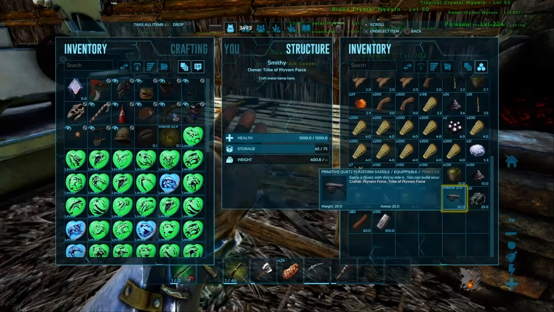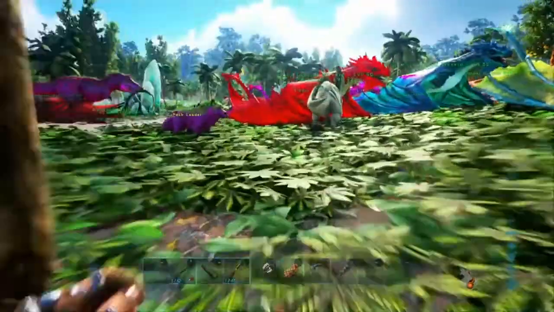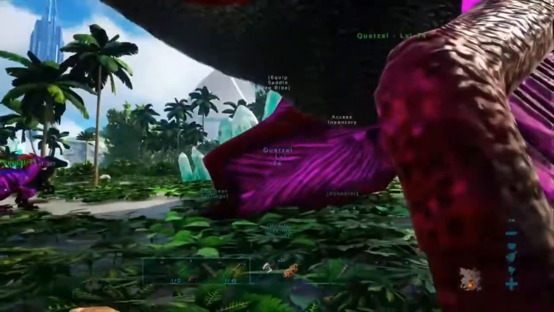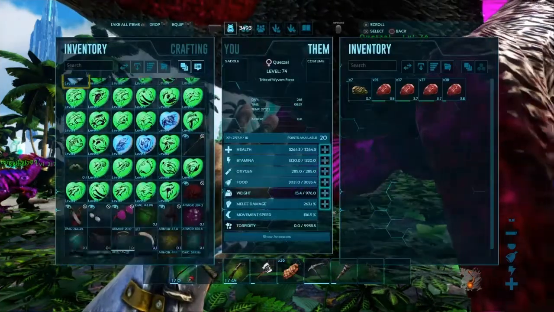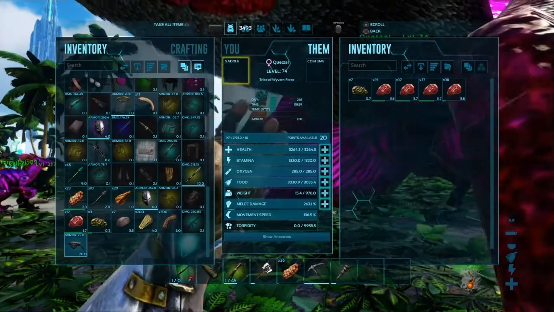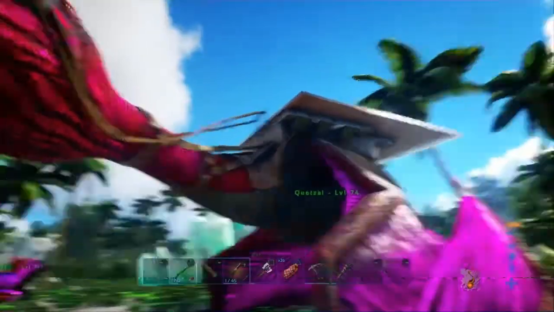And there we go. I now have a platform saddle for the Quetzal. Cool. Okay, now I just need to find the Quetzal. And she's right there. So I'm definitely going to build the saddle into a dino transport saddle. That would be really useful. Okay, cool, there we go.